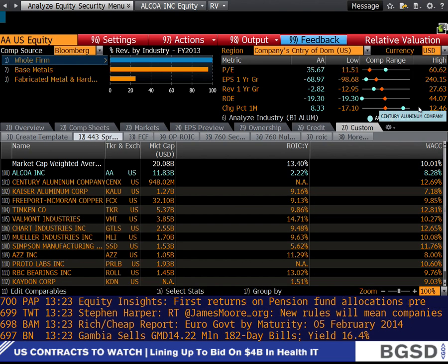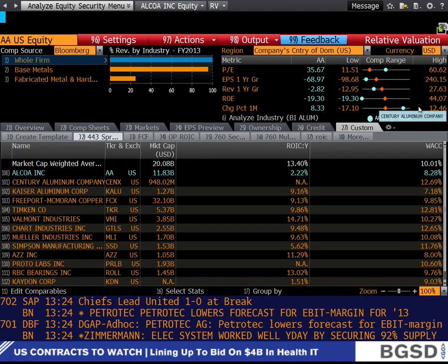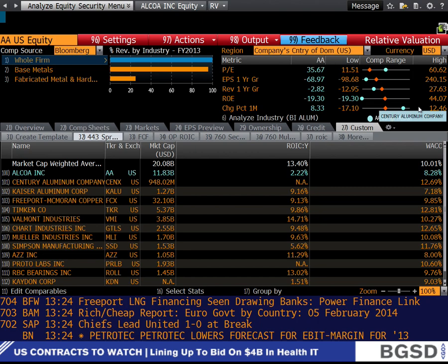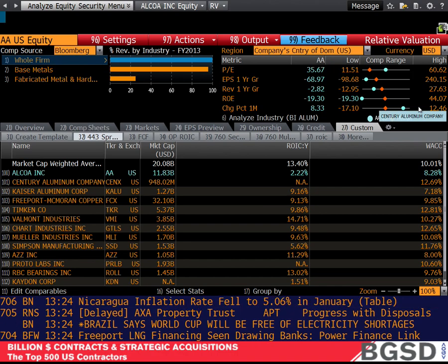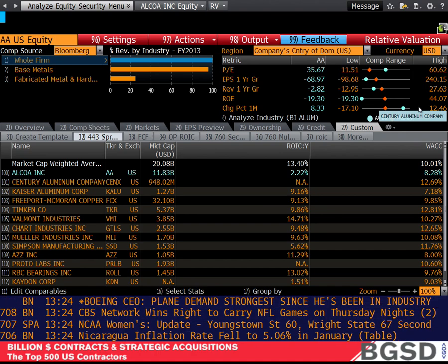Now, here's the interesting thing. Can a company have a negative spread and show competitive advantage using the definition we just gave? Actually, yes. If their spread was not as negative as everybody else's, then they're kind of like what I would call the queen of the pigs. They're the best of the worst, and they could still have competitive advantage.